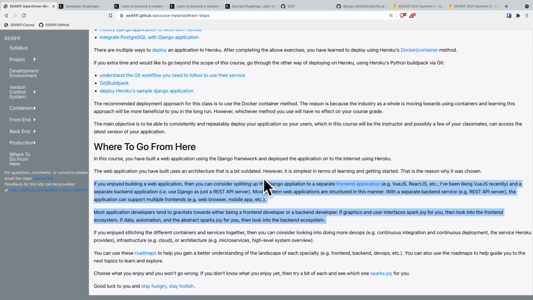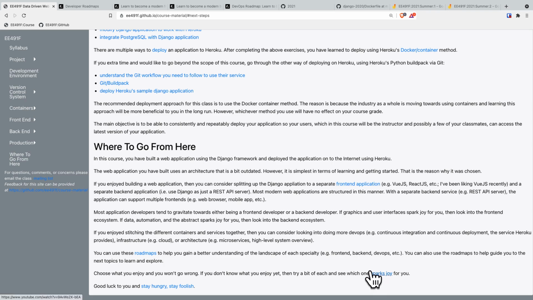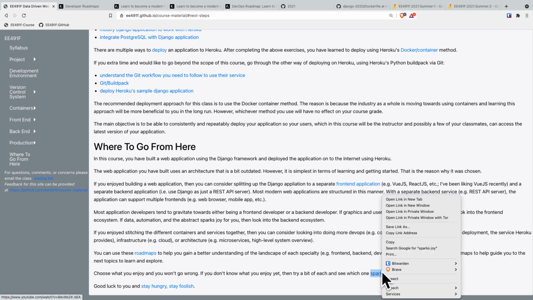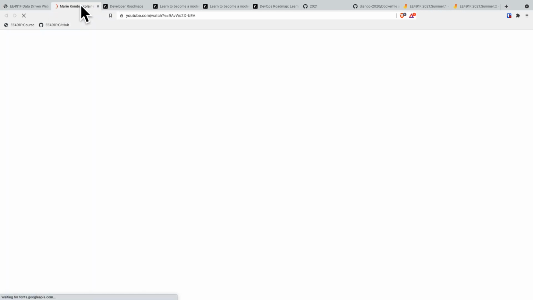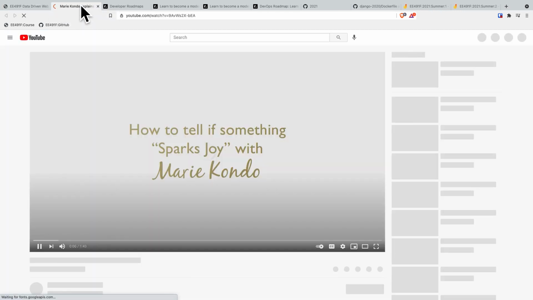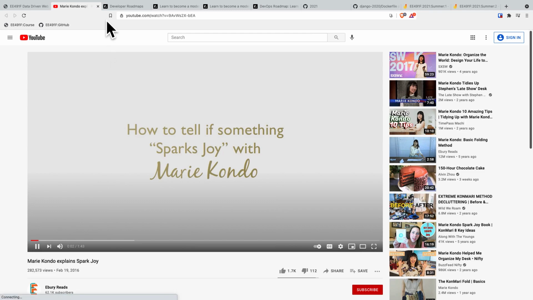So yeah, it's a two-way door. You can always go backwards. So please try to listen to what sparks joy. If you find it, I think it's really cool to have found that thing, right? I don't know if you know the term spark joy, but it's from Marie Kondo.